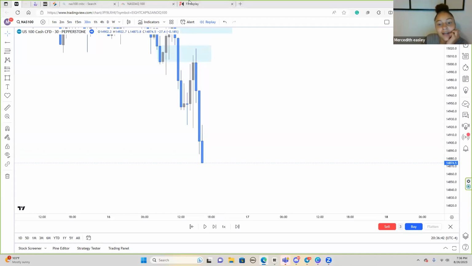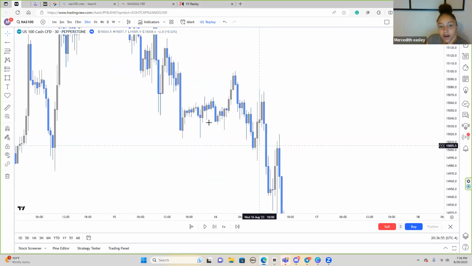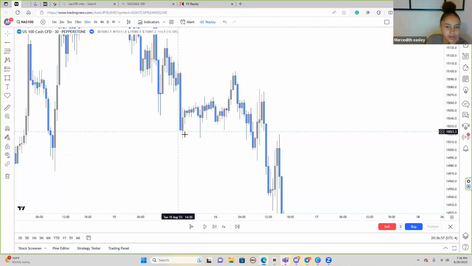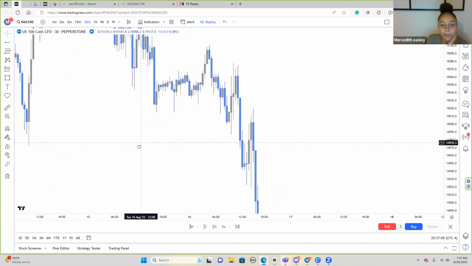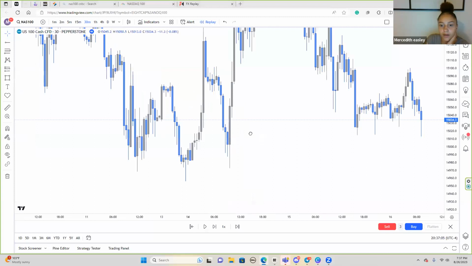Okay. Oh, lot size. Do you know which one to use? Lot size depends on your own personal account. And what do you mean when you say that sellers or buyers are getting stopped out? So you're talking about sell stop liquidity. I'm assuming that's what you're talking about, like buy and sell stop liquidity. So here's a good example of that.